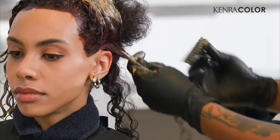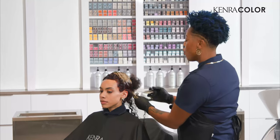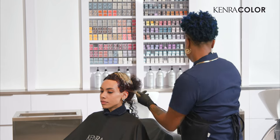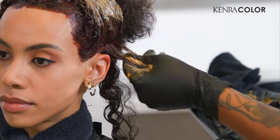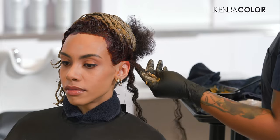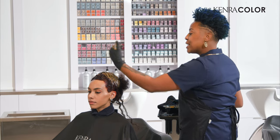So right now I'm working literally on my last pieces in the front. This is still really important because I think this is where you really get to see your base color come through. You also get to see if you missed any spots. So that's why I'm telling you to really take your time. Be sure to stay really vigilant on the work that you did previously, as well as what you're currently working on. After I'm done with these last two sections, I'm gonna go ahead and bring everything back over. We're gonna do that same smoothing technique.